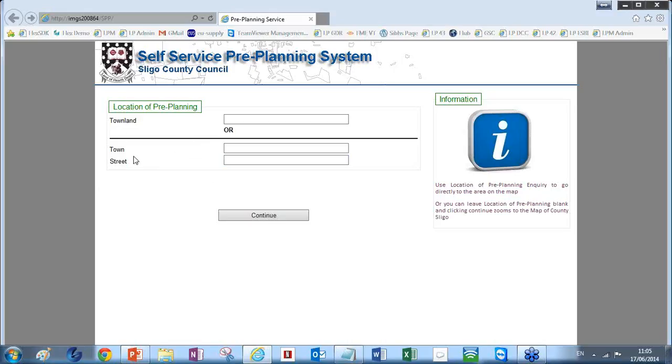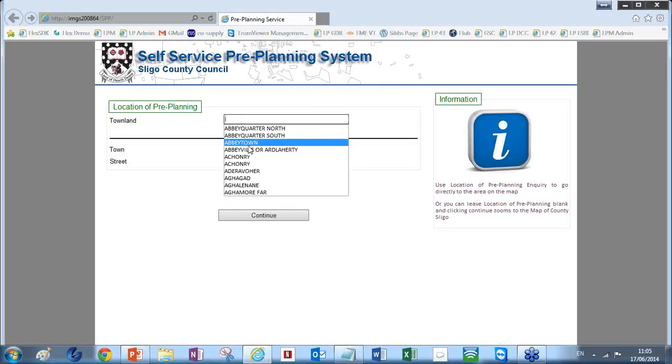Here we have two searches: townland, and town and street search. You can also add in the building search here, but for this one we just have a town and street search. So you can select the street, and it's predictive text, so no matter what you type there, you'll get the name of the streets.